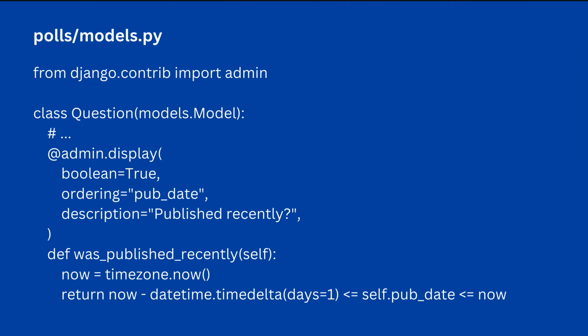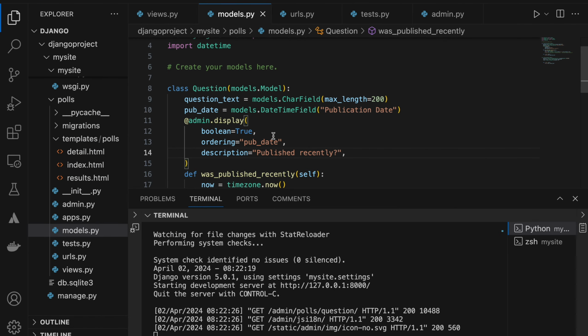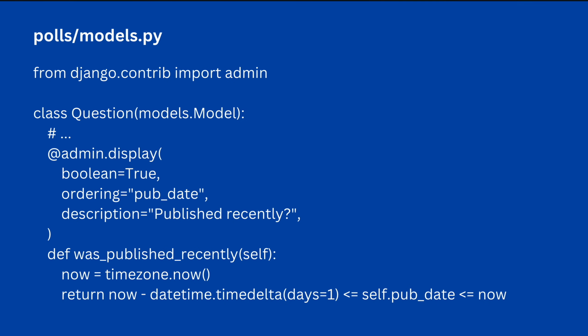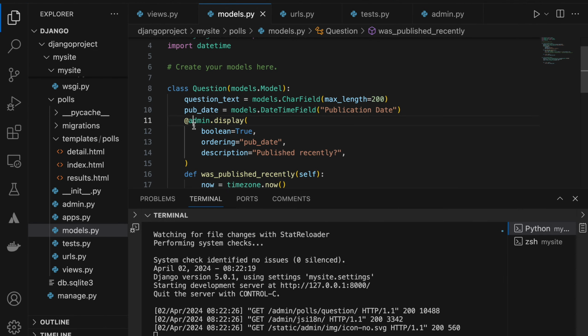This is the way you can change booleans. If I'm using display, the true and false will change into a cross and tick mark in Django. It is done by using the decorator function. I'm decorating this display with this, telling it on which field I have to do this.